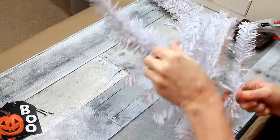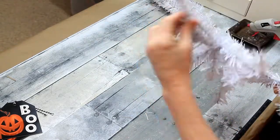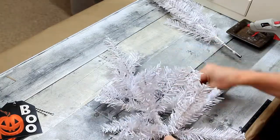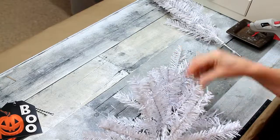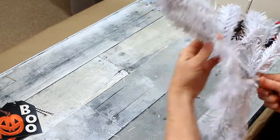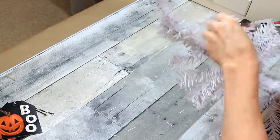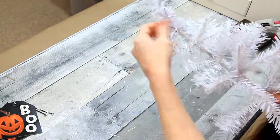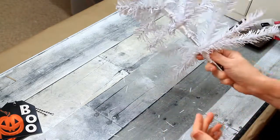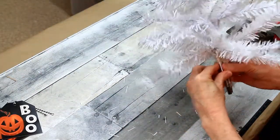I've seen people put them together at the same time and fluff them out, but nope — I think this way is easier. You're going to leave it flat on one side and fluff everything out and upward. I have it laying flat and everything is going to come up. Do the same with the next one — leaving one side flat and everything coming up and out. Now you have two halves of the tree flat on one side, so you can easily put them together. I'm going to use zip ties to do this — see, there's the flat sides, and look at that full tree!